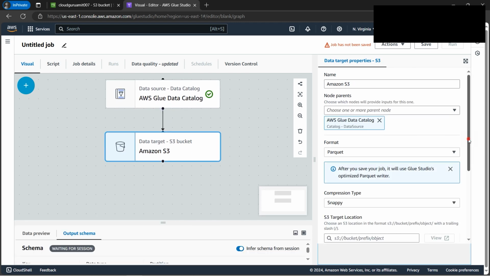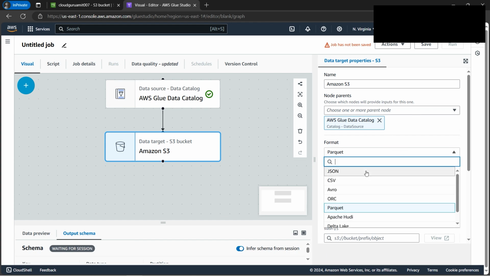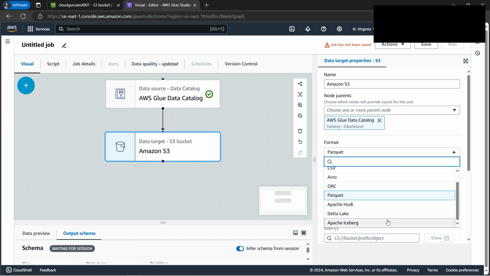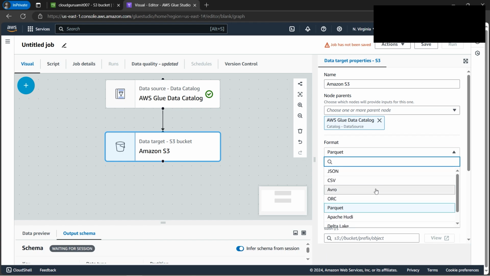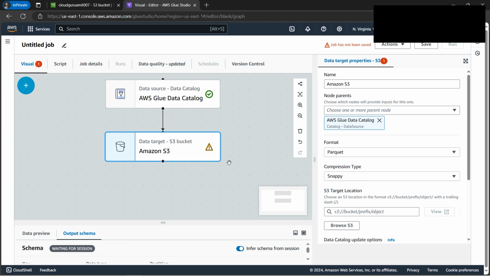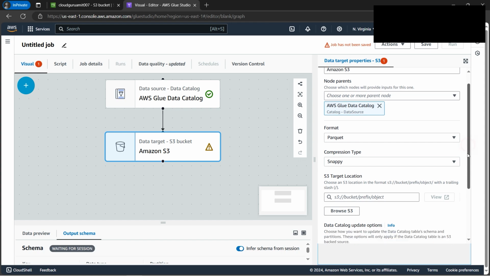Here, if you look, the format is Parquet. There are different formats as well, like Avro, ORC, Parquet. Parquet is one of the favorite columnar formats for data warehouses like Redshift. That's why I mention that I've selected Parquet. This will be helpful in projects which you can implement.